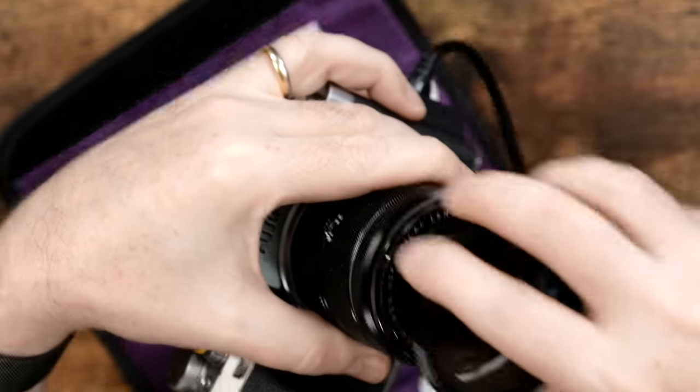At this point, we are now setting fixed values for all three of our exposure triangle settings. But in doing so, if you are as low as the camera can go with the ISO and you want that lens wide open and you have to have that shutter speed of 1/48th of a second and the scene is still too bright, that's when you need an ND filter.